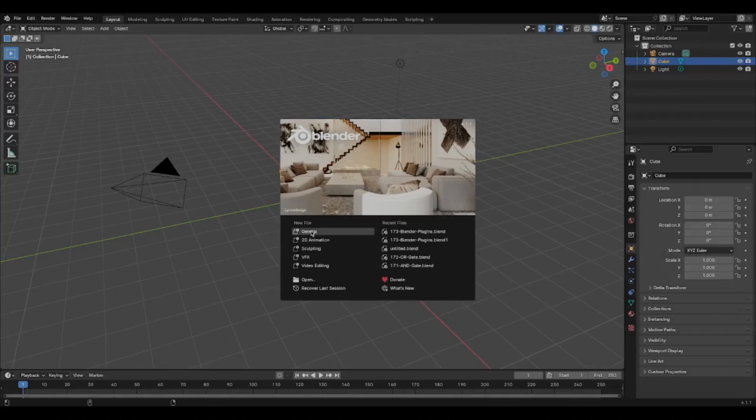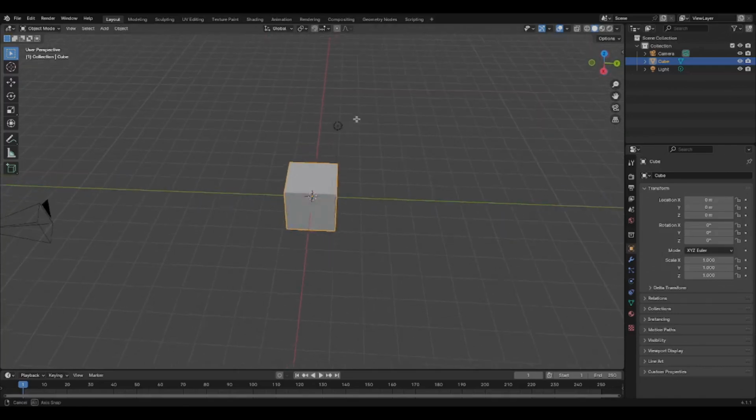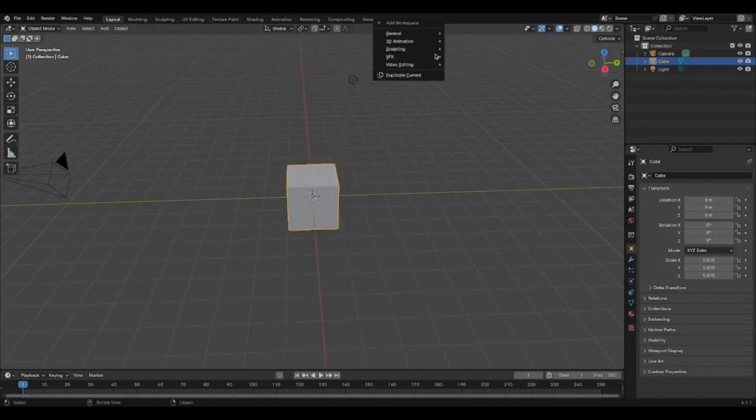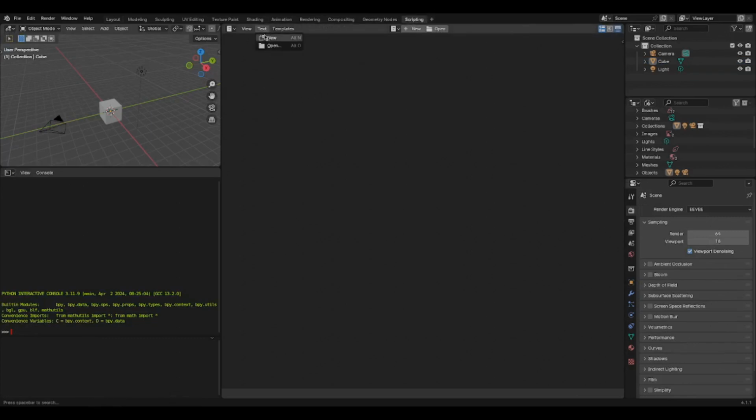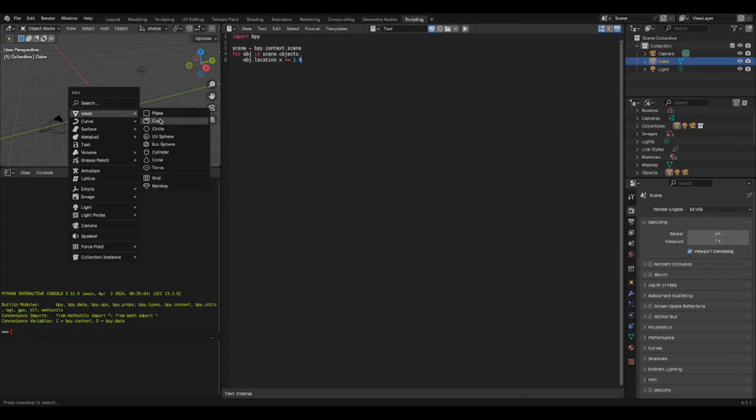Okay, open up a fresh Blender, and then you can hit General if you want or anything like that. And you need the scripting view. So you can either go to General Scripting, or you might already have a tab for that. Go to Text, hit New. We'll paste in our script, and let's add a few objects just to make it a little more interesting.